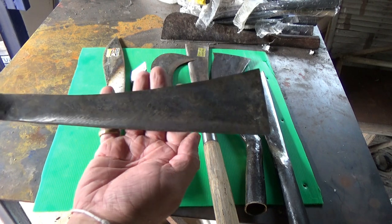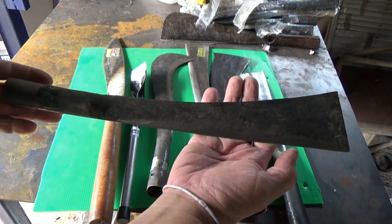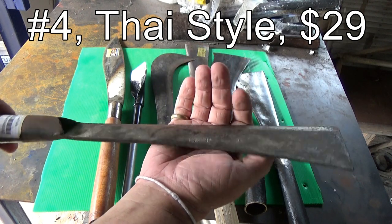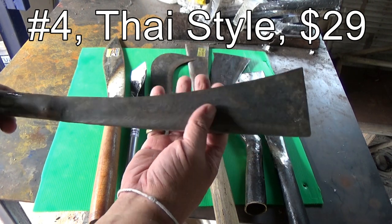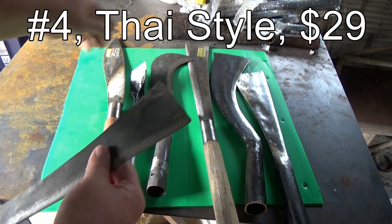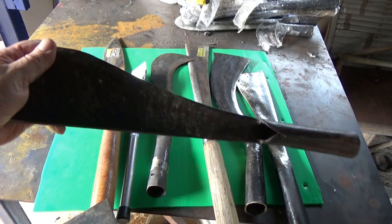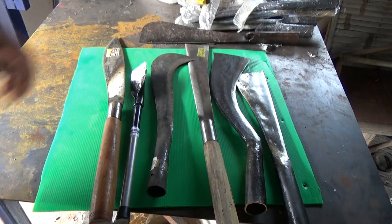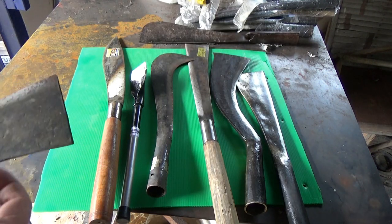This is the most popular one around here. Everybody uses these. It's not my favorite. This is my knife. That thing's heavy. I use that every day. It's done a lot of work.